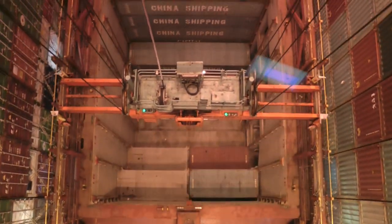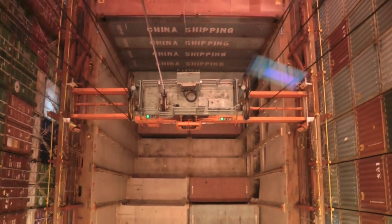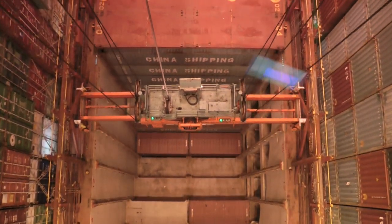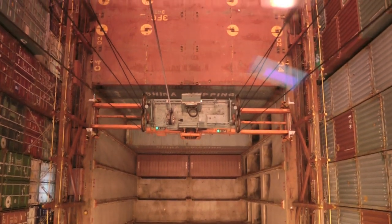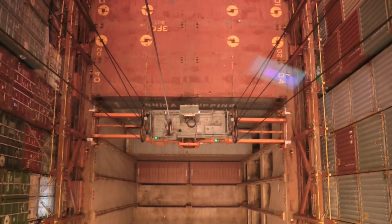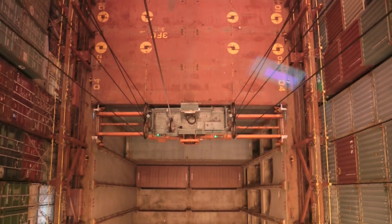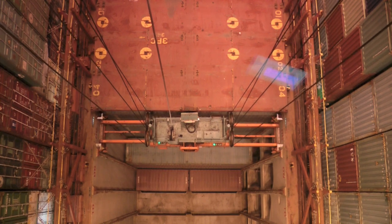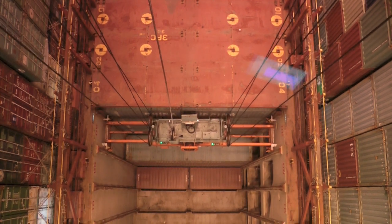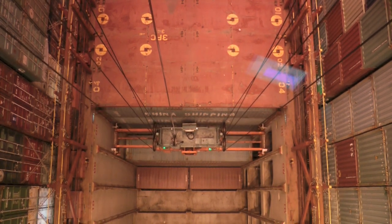The containers below deck are stacked up to 10 deep in cells. In between the cells we have cell guides — these strips of metal. On the cell guides, one side is higher and one side is lower. In this case, the offshore side is higher, so we're going to give a little forward pressure to bump up against that. The inshore side is lower, so we get into the cell guide there and come back on the can we're looking for.